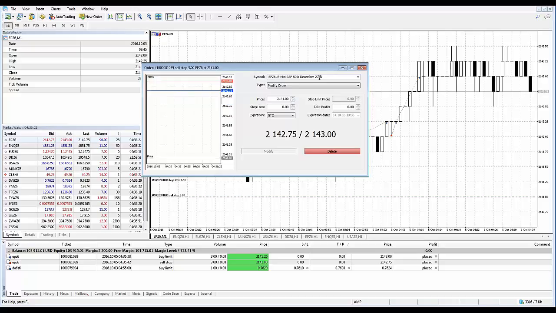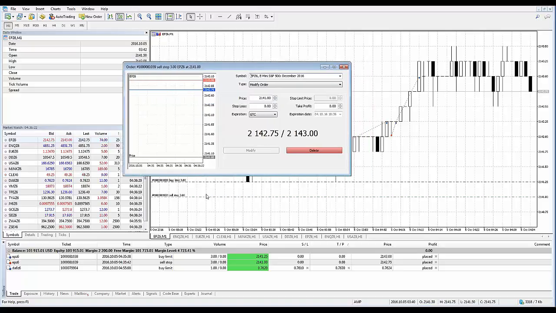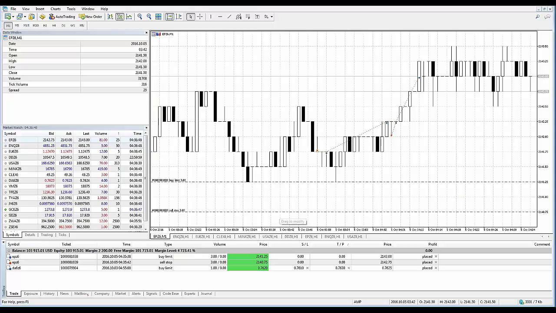So this is the buy limit, but this is actually the sell stop, sorry. So we'll just change this to, let's say, 40.75. All right, so you see, now one thing that's kind of cool is notice that this modify button is not active, and that's because I haven't changed anything. So the sell stop's working at 21.41, so there's nothing to modify because I haven't made any changes. So if I hit the down arrow, now that price is different, platform recognizes it, now the modify button becomes active. And now you can see the order has been changed.